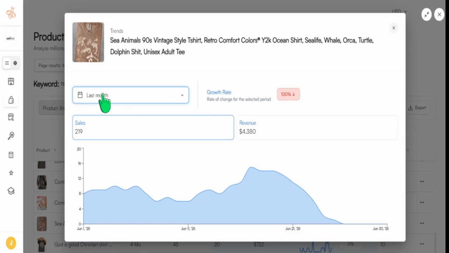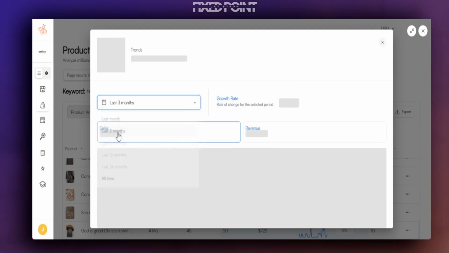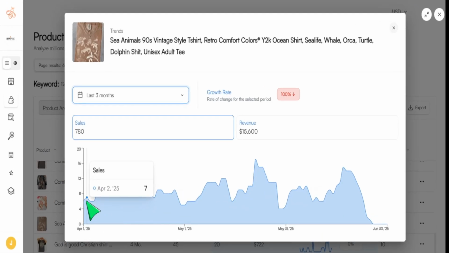Now, I could open this up because it's only tracking the last month. If I open this up a little bit further here, I'm able to see a little bit more data in regards to the last 3 months, which again, it's only been around for 4. What I'm specifically looking for is, do I have any dips in sales that show no interest at all for several days? Again, if I look back at the data, you can see that over the last 3 months, this is pretty consistent. That means this has been of interest and has gained sales multiple days over multiple months.